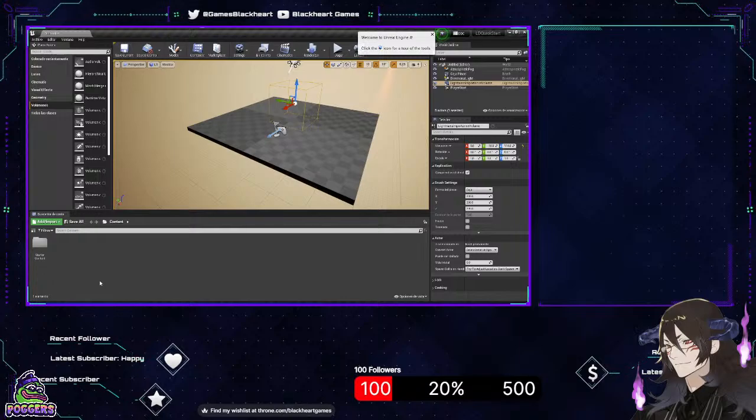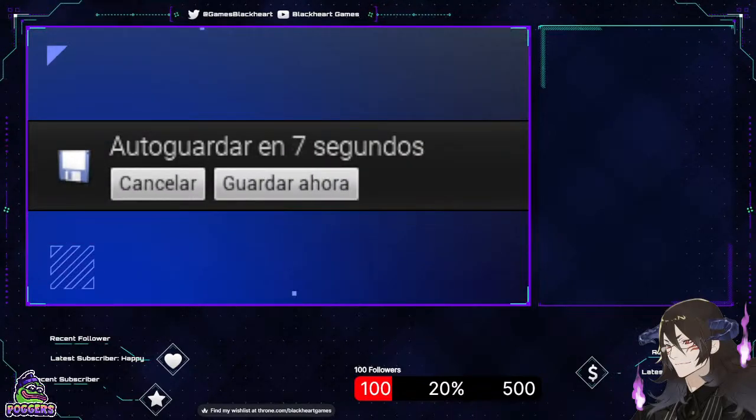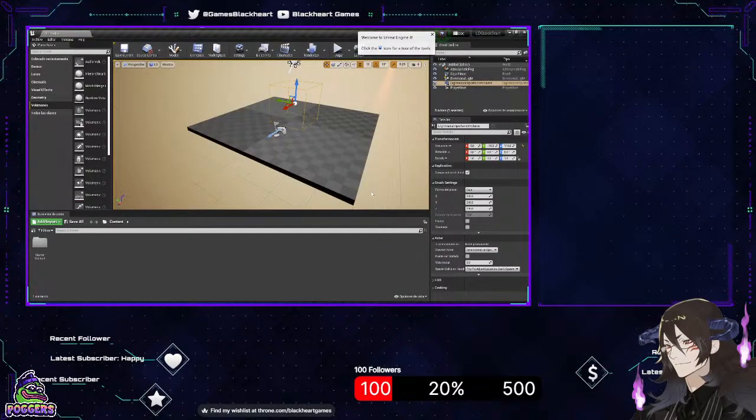Okay, sorry, let me get back into this. So the Volumes tab, light mass importance volume. Come on, what now?